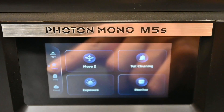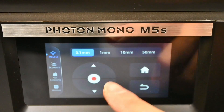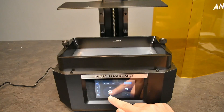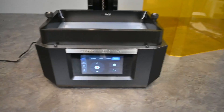The one tab down from there is the tools tab. This is where you can go and move your Z-axis up and down. The cool thing that I haven't seen on previous printers is that there is an emergency stop button for when you move your head up and down. I can quickly show you by zooming out — initiate a 50 millimeter drop, and as soon as I hit this button it immediately stops. This is really cool because a lot of people have had the build plate driven into the screen causing cracks, so I'm really happy they added this function.